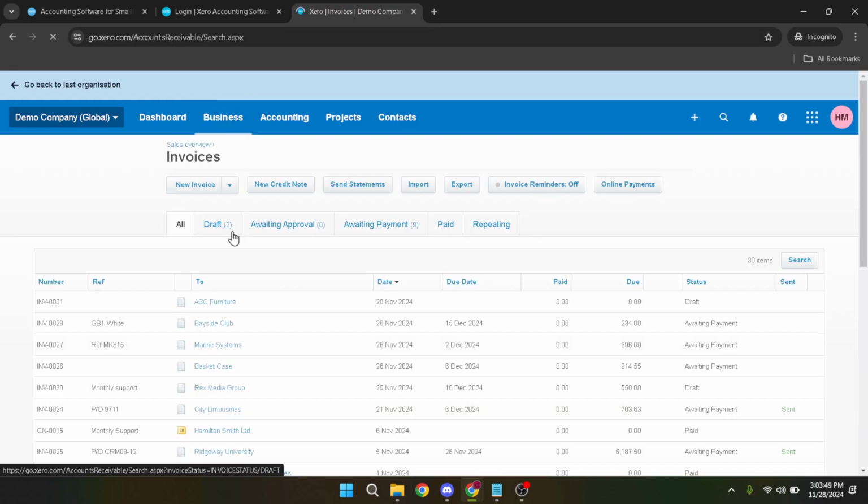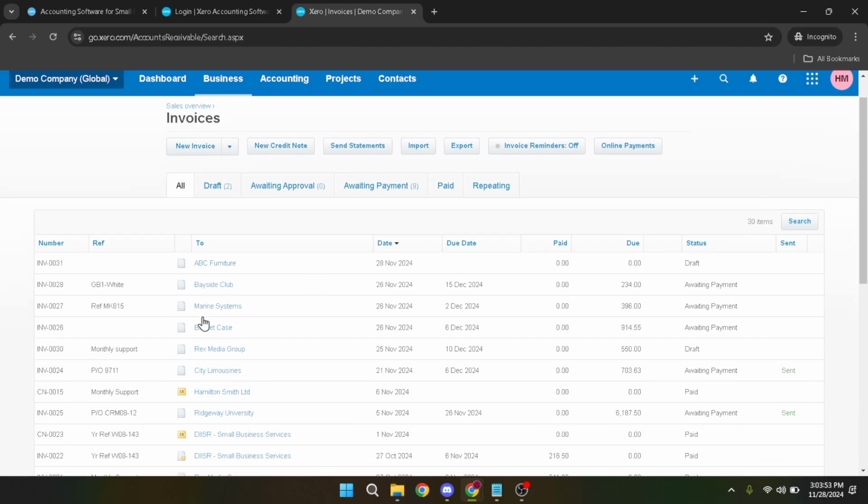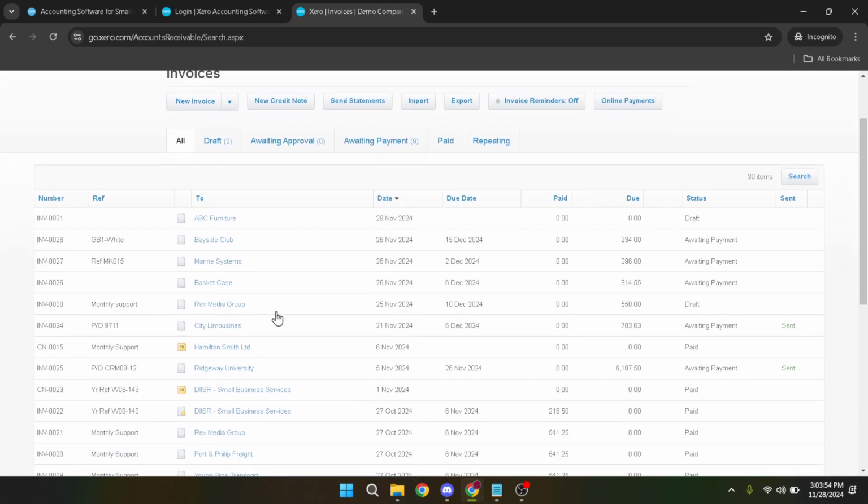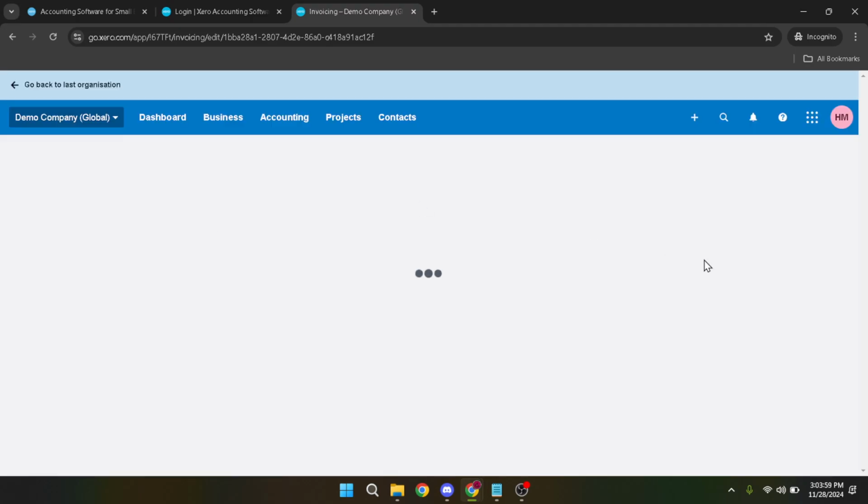To locate the specific invoice you wish to edit, browse through your list of invoices until you find the one that needs a currency adjustment. If you have a lot of invoices, you might use the search feature to narrow down your search based on the invoice's details. Once you've located the right invoice, you'll notice there are 3 dots or an options menu towards the end of the invoice row. Click on these 3 dots to reveal additional actions you can take on the invoice.